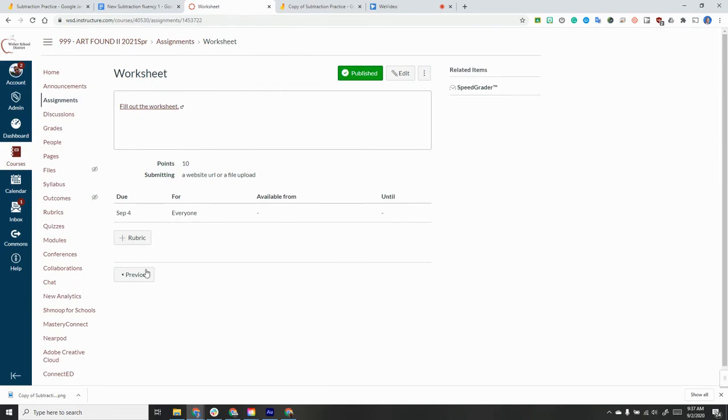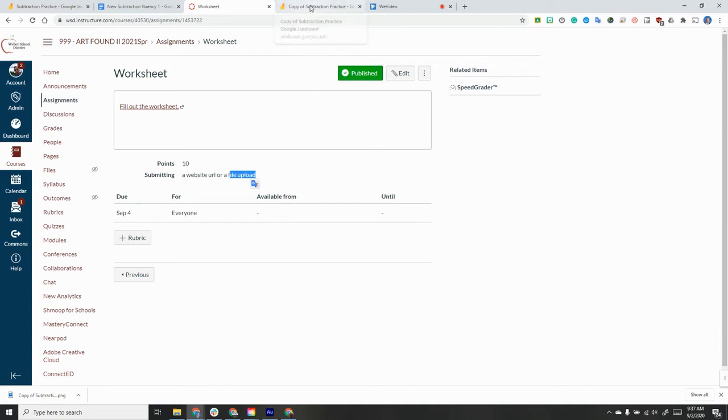When they turn in the assignment in Canvas, now when they submit this, there are going to be two options for them. They can upload that file that they just created, this copy of subtraction PNG, or they can share that website URL that gives you edit rights that you can go ahead and make corrections or draw on. They will see those corrections. Of course, in SpeedGrader, you could do that on any image.